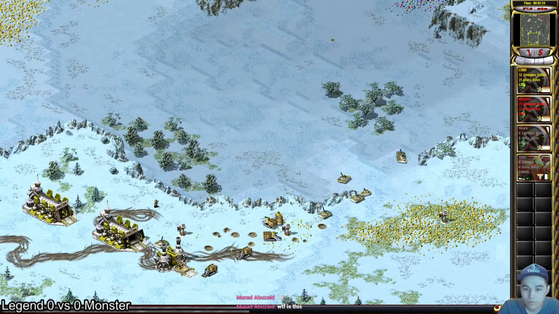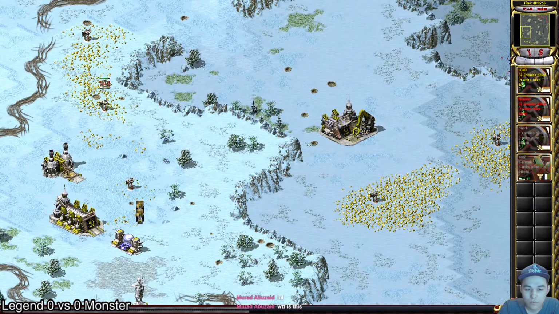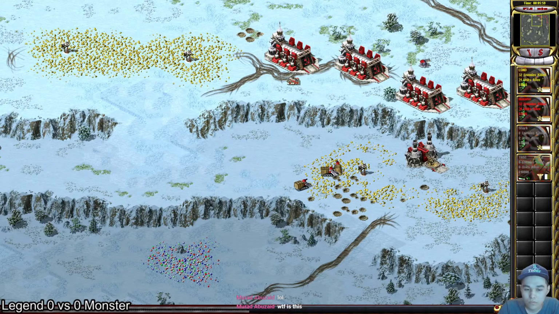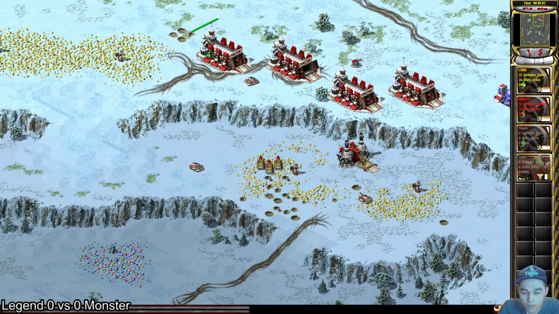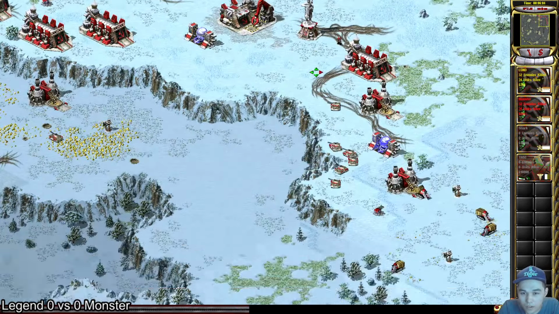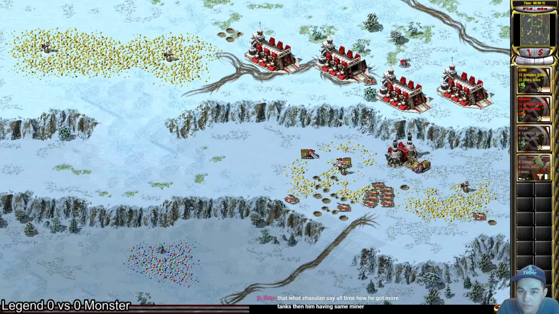Steve should move the miners to the gem. Steve down there has 4 miners, just always scared of the gems. One more refinery and sell MCV. That's what I will do. Steve does have this 1 tank trying to get that miner on the bottom left. Legend sending a tank to defend, and he destroys it, saves the miner.